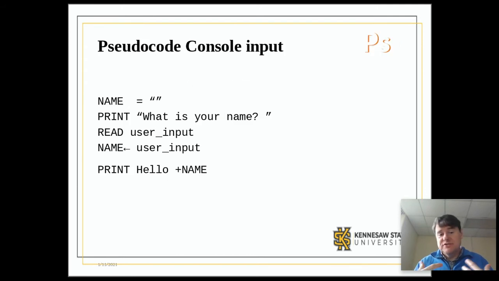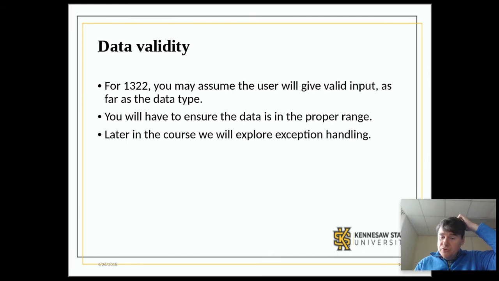All right, so that is reading input. And the last thing, a couple of thoughts here. If you are going to read an input from a user, we're going to assume that they're giving you the correct data type as far as this class is concerned. So in the real world, when you ask the user to type something in, you have to assume that the user is insanely bad at doing this. If you ask them to type a number between 1 and 3, assume that they are going to type in X, because that's what users do. So in the real world, you actually have to check for that condition and figure out what's going on and make sure that you are checking the type of what's being entered from the user.